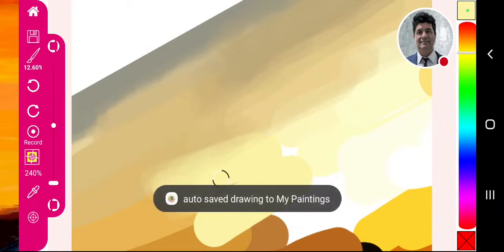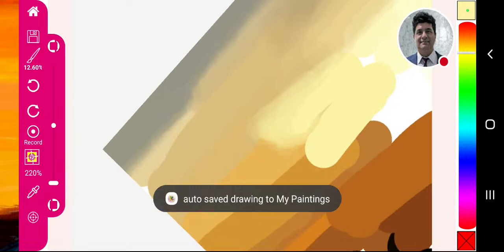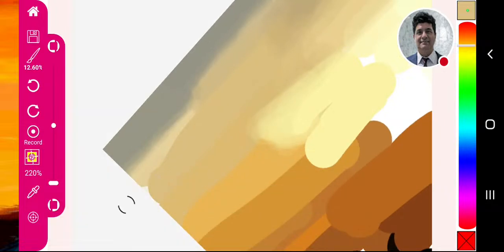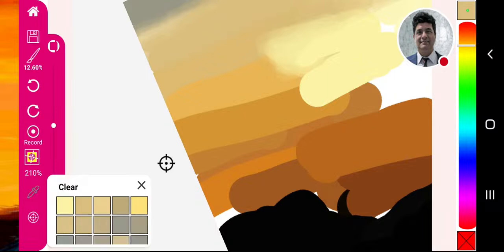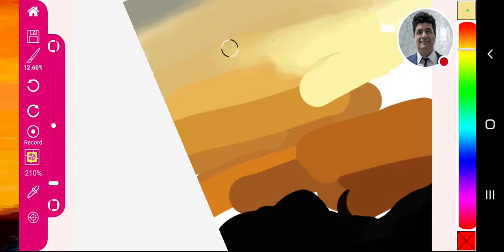So beautiful, isn't it? So little effort. And you can look at the reference image and get some guidance, get some ideas, but really you can just follow your instincts and just go with the flow, right? Why not, right?